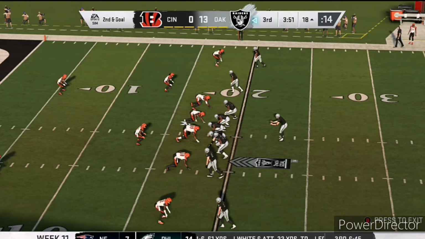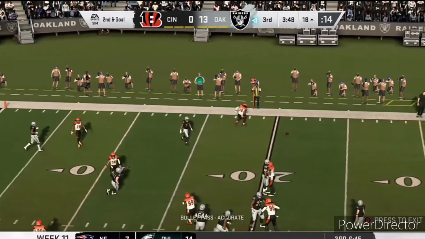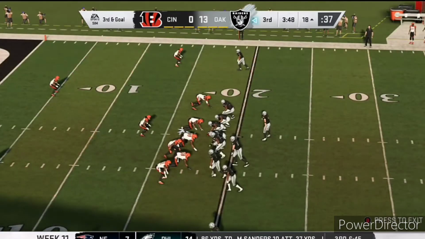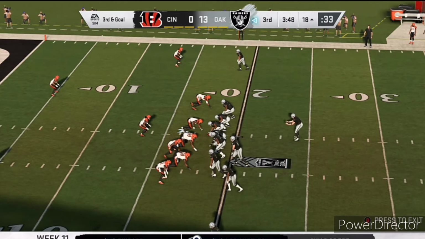Derek Carr in the 5 wide stands at Cincinnati's 23-yard line, drops back to throw, and Josh Bynes yet again, who I believe now leads the team in pass deflections now after that one. That'll make it third and goal at the 18-yard line.